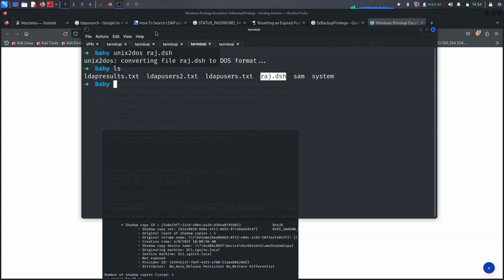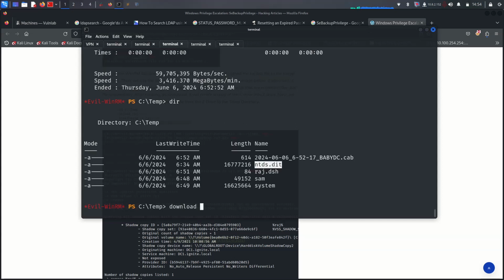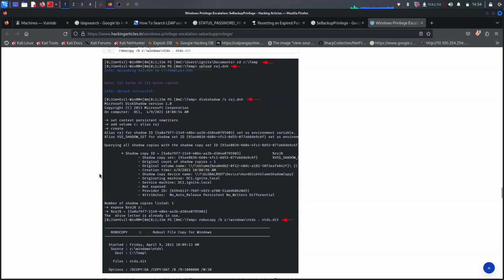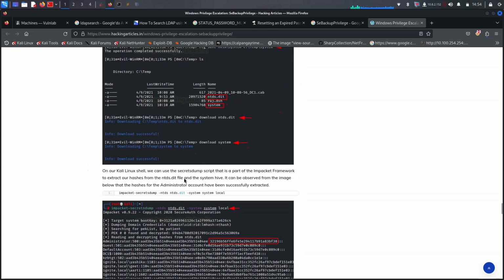After that, you have to download this NTDS.dit to your system for sure. After you download the system and NTDS.dit, you will get access here with Evil-WinRM successfully, as it is over here.